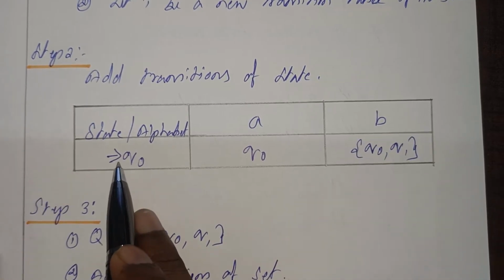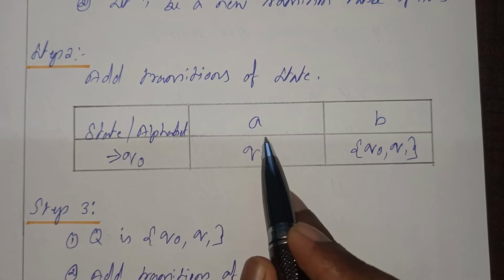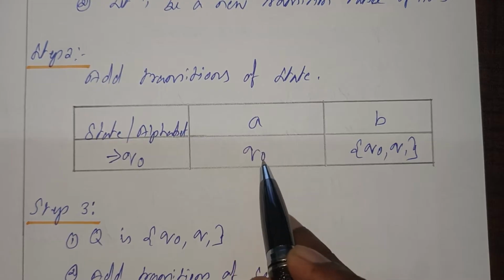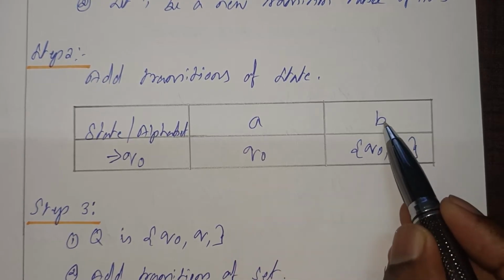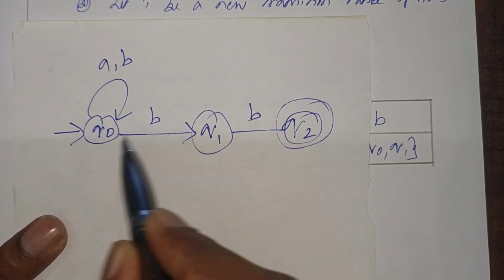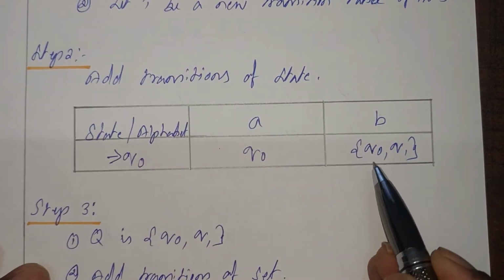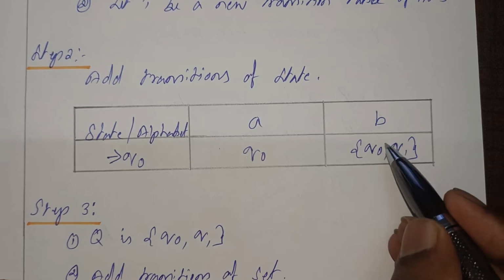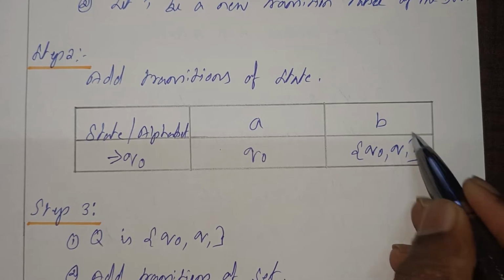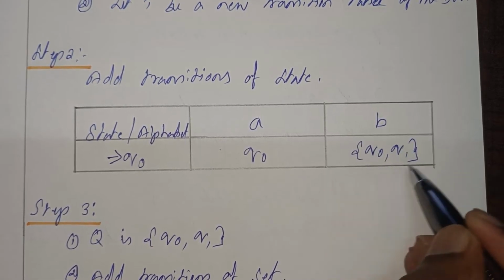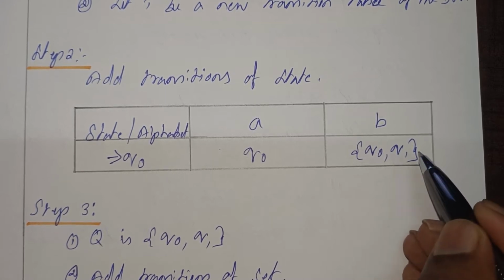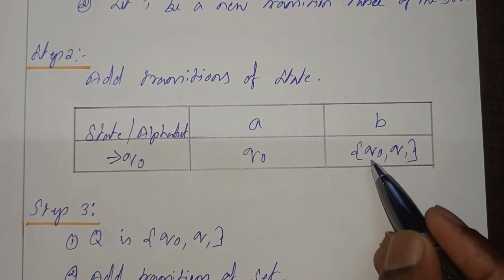Now Q0 is a starting state, so I have represented it with this arrow, and Q0 has been passed with the input A, and now I have represented the same. Now again B has been passed. I will show you the diagram also here. A is passed, again B is passed from Q0. So I have drawn the diagram and this transition table in this way. Now we are getting a set of states that is represented here, that is Q0 comma Q1. It is a set. Now this represents a new set of states that we are going to have in the conversion from NFA to DFA. This is step number 2.